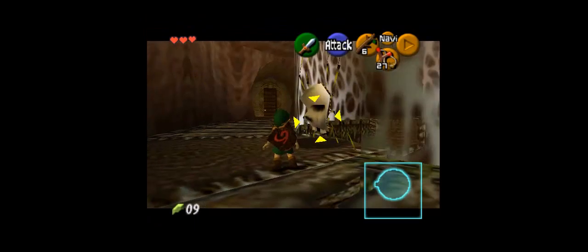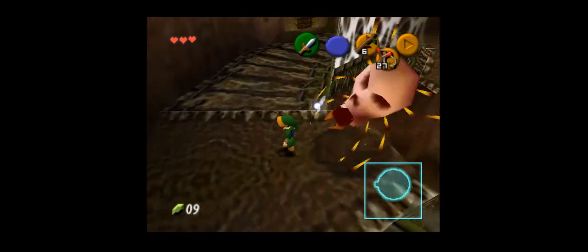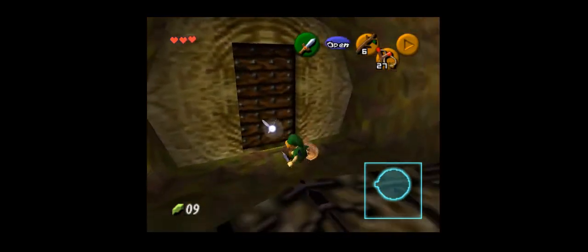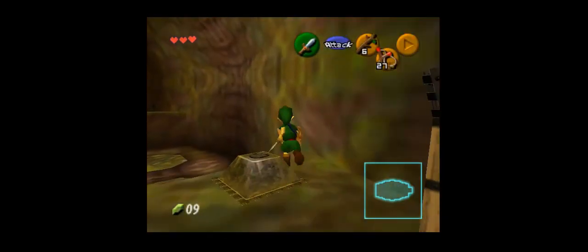But anyway, and yeah, these are the big Skulltulas. One nice jump attack will get rid of them. And we're just gonna bang our heads up against stuff because we don't know how to do anything else.